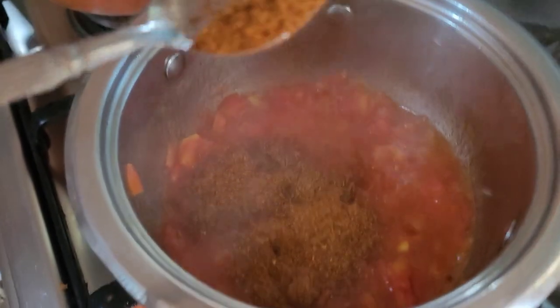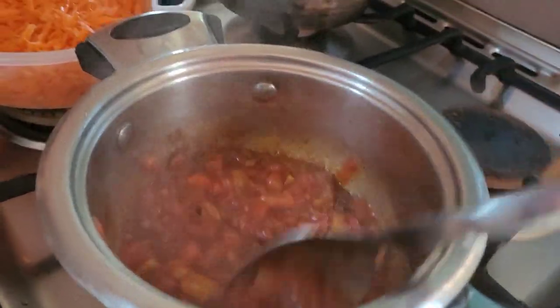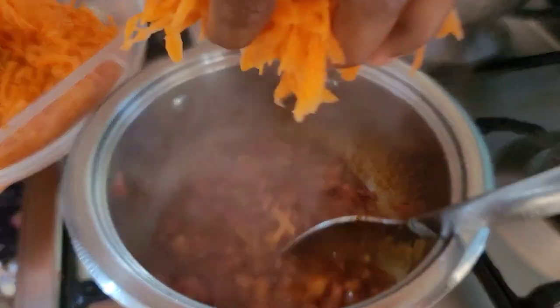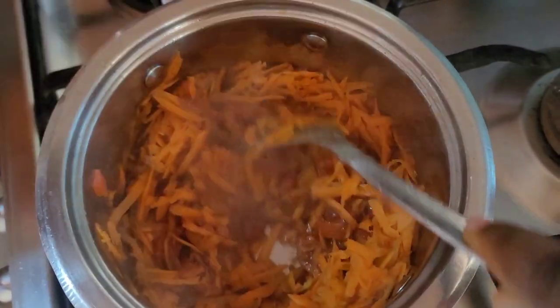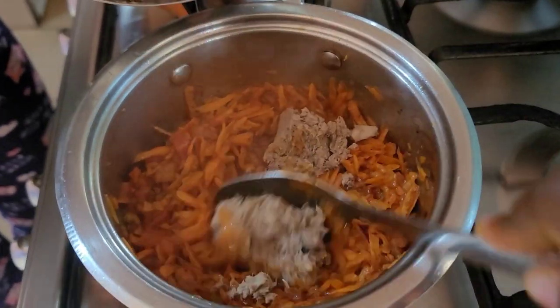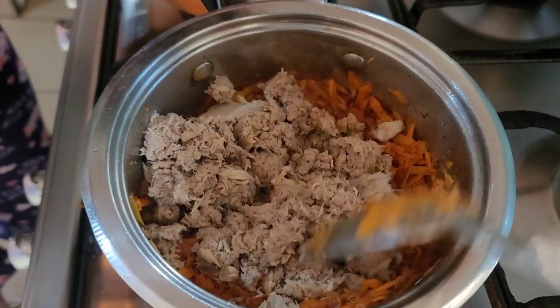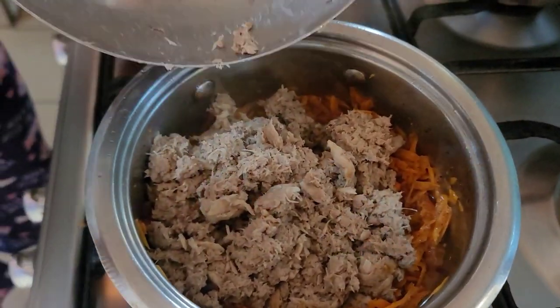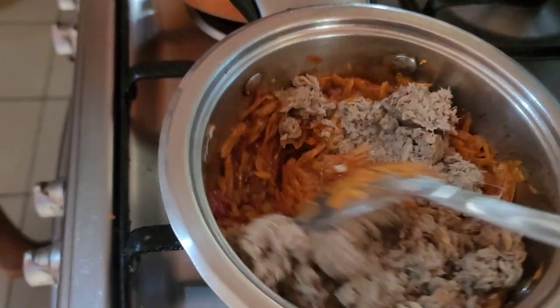When it comes to commercial food or snacks, you have to be careful and not put too much seasoning because some people won't like certain flavors. I'm going to add in my carrots now — my younger sister is helping me while I film with one hand. This is how difficult it is when you do not have a tripod. Thereafter I'm going to add in my fish portion by portion. I just want it to fry briefly — not cook — so I'm mixing it properly before taking it down from the fire.